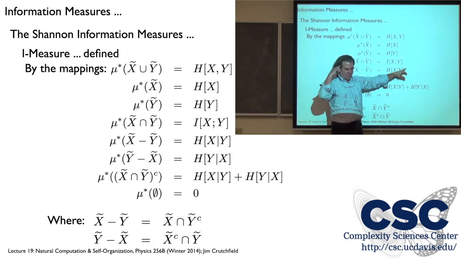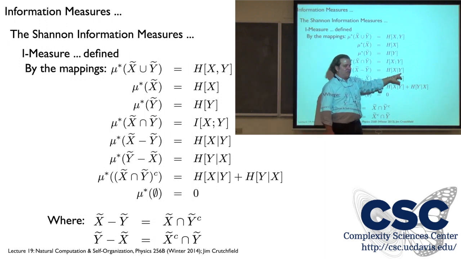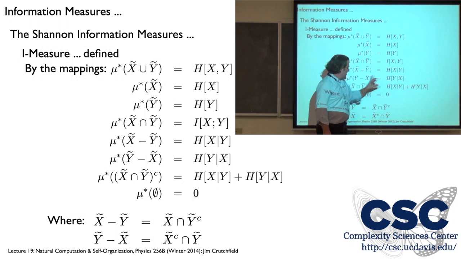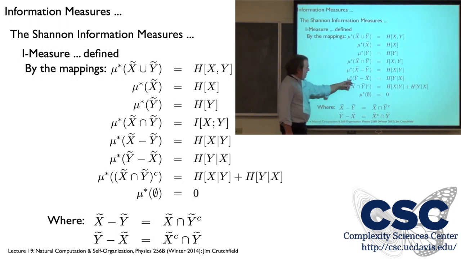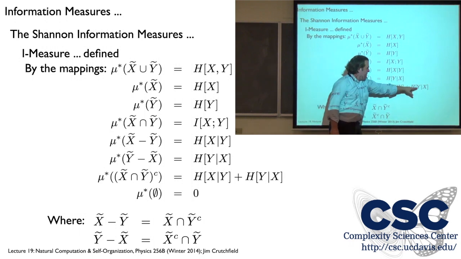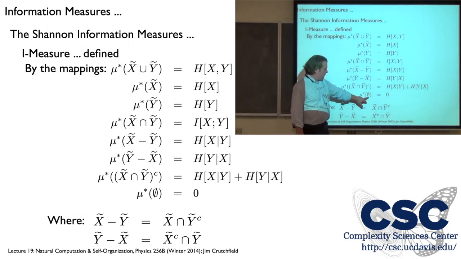So you should be thinking back to the previous diagram. I look at the set difference between X's event set and Y's event set. That's going to be the conditional entropy. Same thing the other way around. Conditional entropy of Y given X is going to be the opposite set subtraction. And then I take the intersection of these two and then the complement of that, and that's going to be the sum of the conditional entropies, which is the distance measure d. And just to complete things for boundary conditions, the size of the null set that mu assigns is 0.